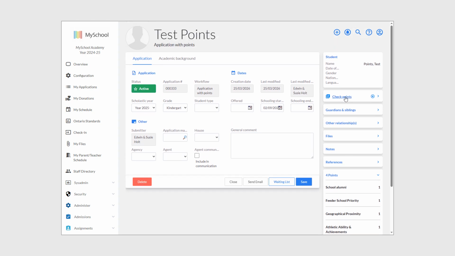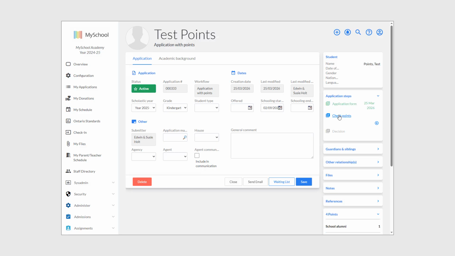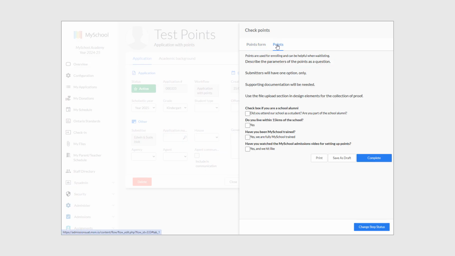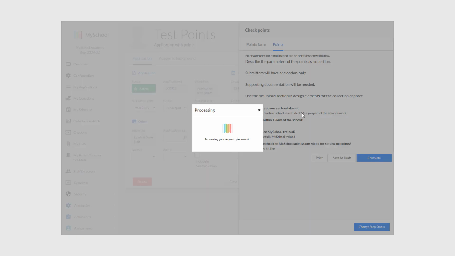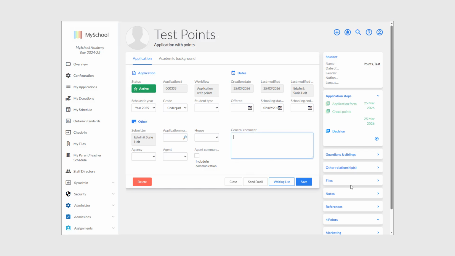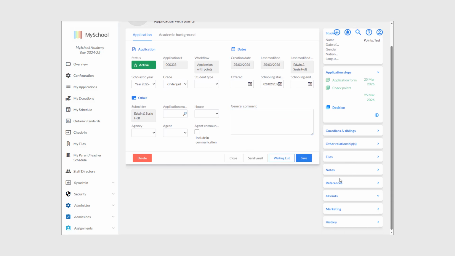You can also ask points in an internal form and leave the control entirely with the admissions team, should you choose. As explained, the points can help manage your waitlisted applicants. If the status is set to waitlist, it will show the candidates with associated filters and their points. The admissions team can now make a decision based on points attributed.